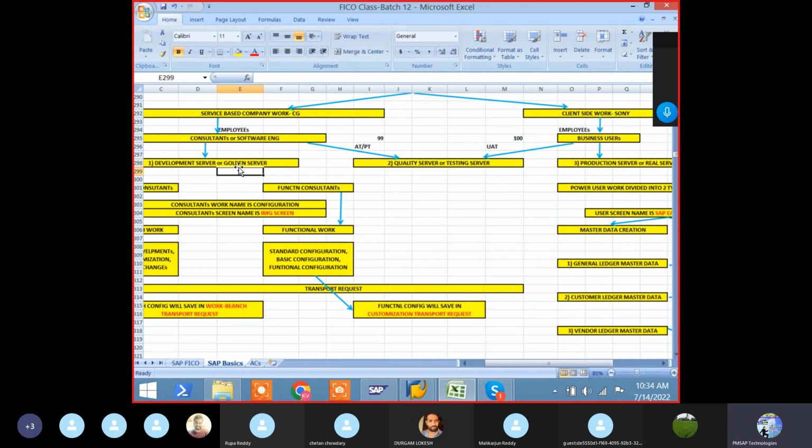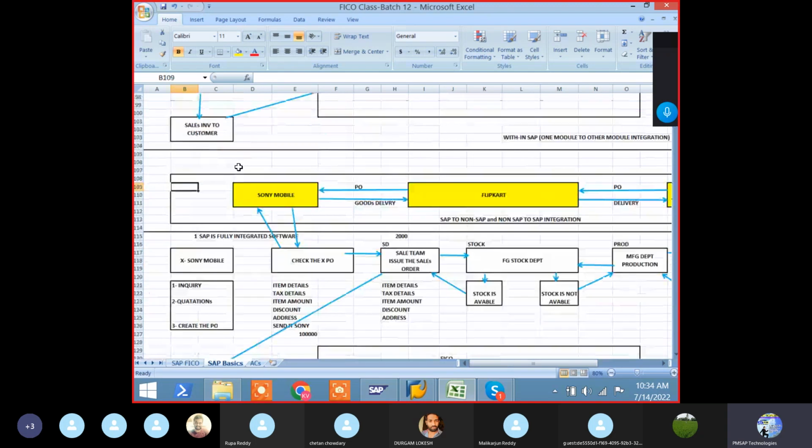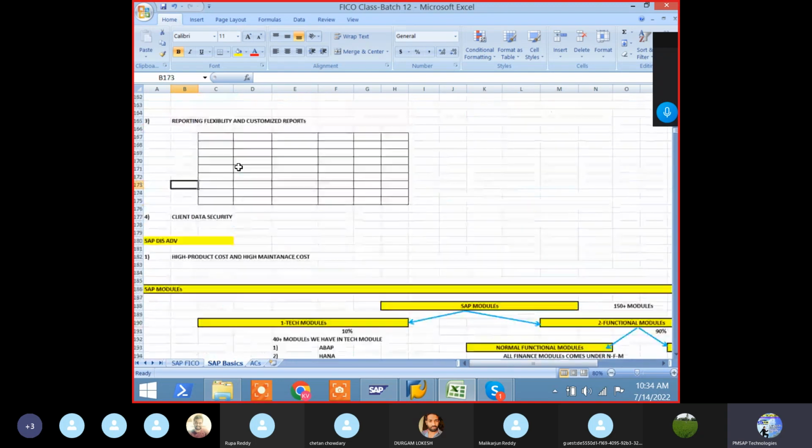Coming to consultants, in SAP at a high level, how many modules do we have? Two types of modules: one is the functional module and the other is the technical module.